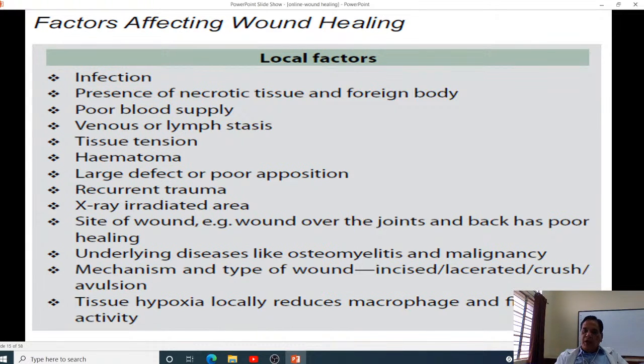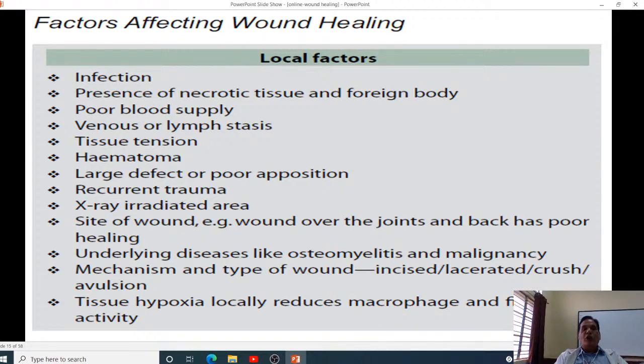Remember, in any factor, there are two types. One is a modifiable factor, another is a non-modifiable factor. By modifiable, we mean we can change it. And non-modifiable is not under your control. That means they are either genetic, or idiopathic, or part of some syndrome. You cannot control it. So they are non-modifiable. So concentrate more on modifiable factors.